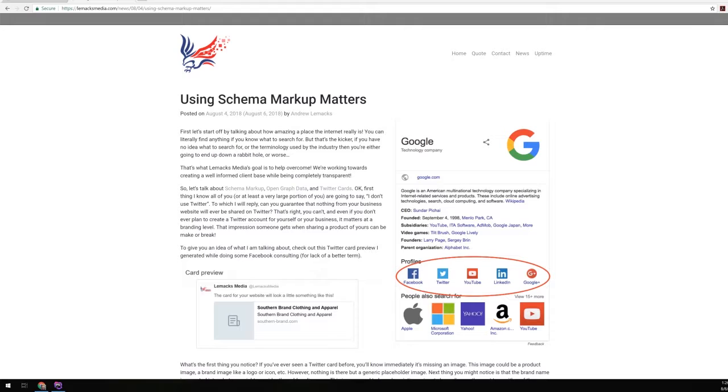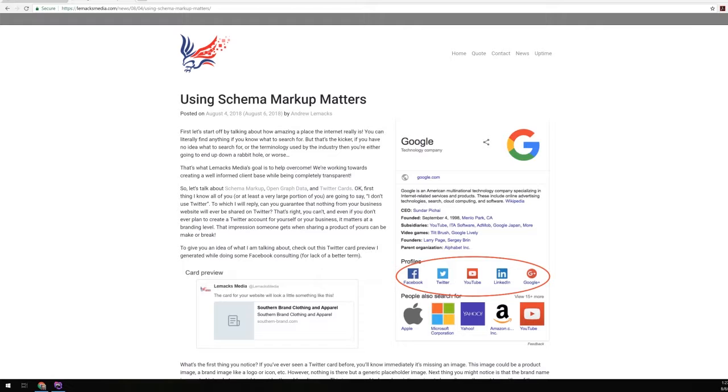So today we're going to be talking about why schema markup matters, the different kinds of markup, a couple different variations of where they can be placed, what they're useful for, and what it really means to your business and to your website. Getting it right the first time, or at least early on, really matters.